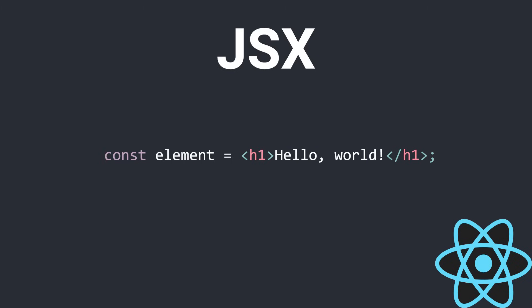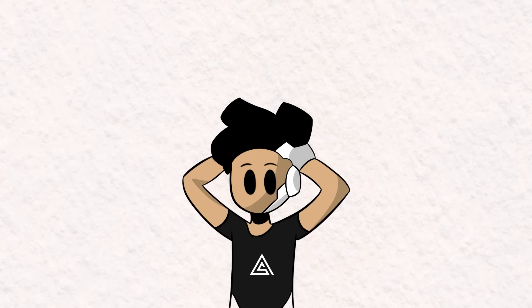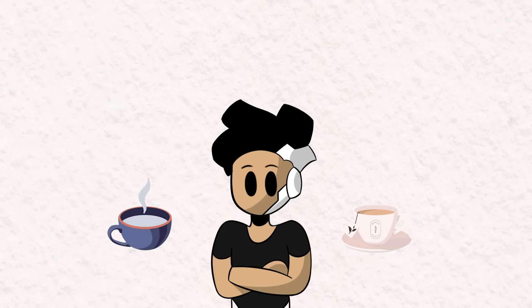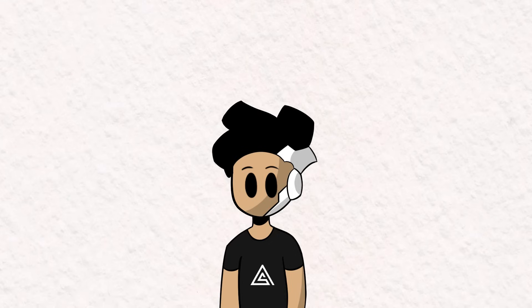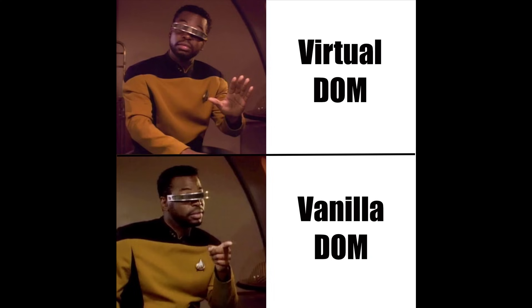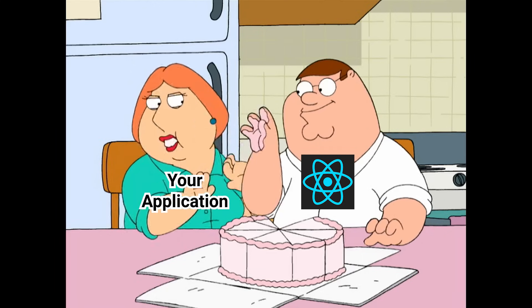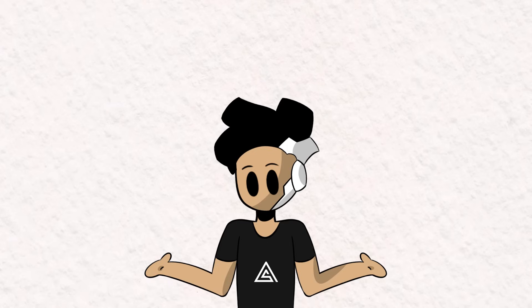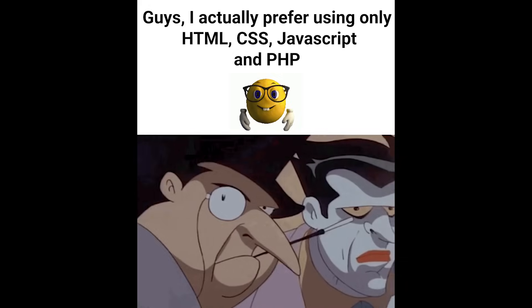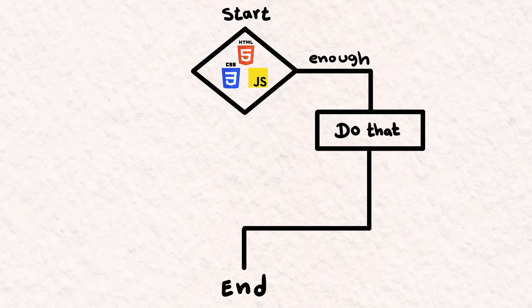For example, React uses JSX for rendering components, allowing developers to write HTML within JavaScript. While something like Vue supports an HTML-based template syntax. Differences like these for developers are like choosing between coffee and tea — both beverages, but the taste and experience are distinctly different. But are these frameworks necessary? No, they're not. They're just vanilla JavaScript under the hood, meaning anything they can do, you can also do. Some developers actually prefer just vanilla, as they have ultimate customization control and freedom over their application. Another argument I often hear is that frameworks lead to code bloating, which means they contain a lot of functionalities that may not be needed for a particular project, in turn making your program waste resources. These are okay arguments against the use of frameworks, but that doesn't mean they're not helpful, as they make things significantly easier, especially when working on a project with multiple people. The correct take is: if you're building a project and HTML, CSS, and JavaScript can get the work done without much hassle, do that. Else, use a framework.